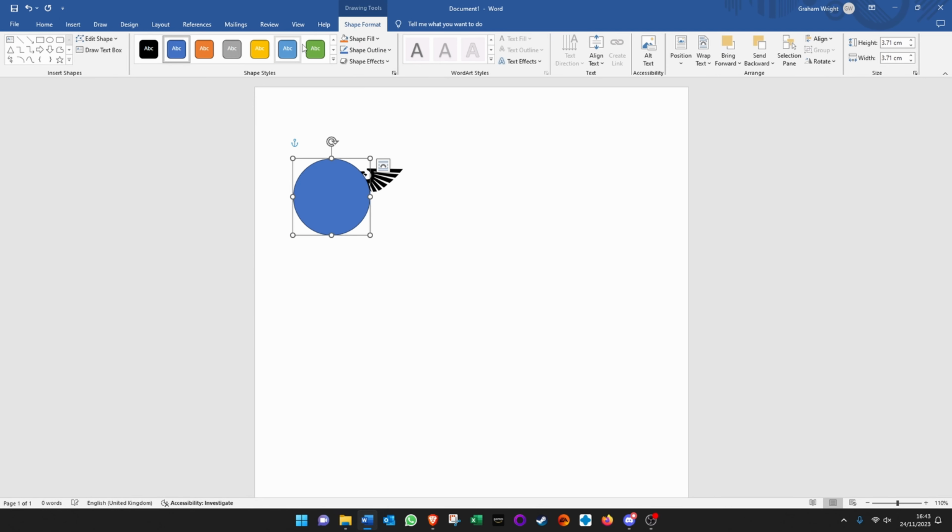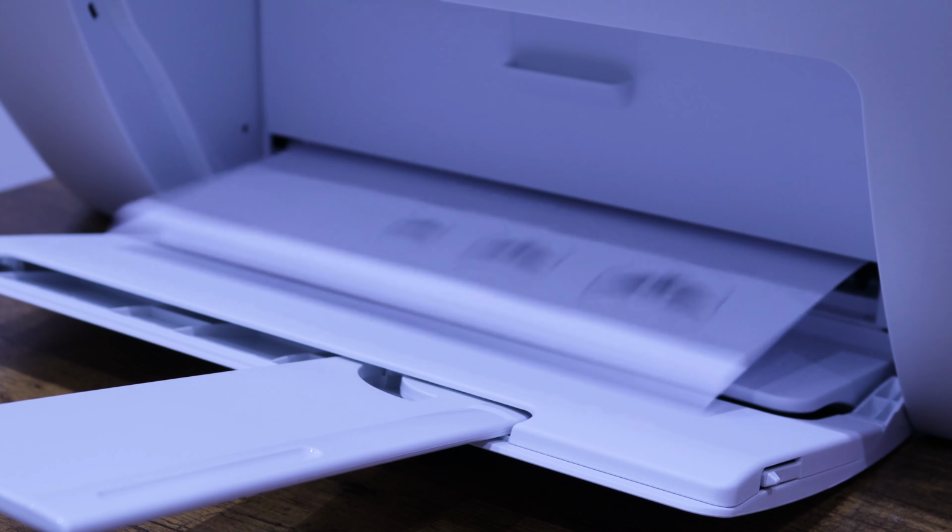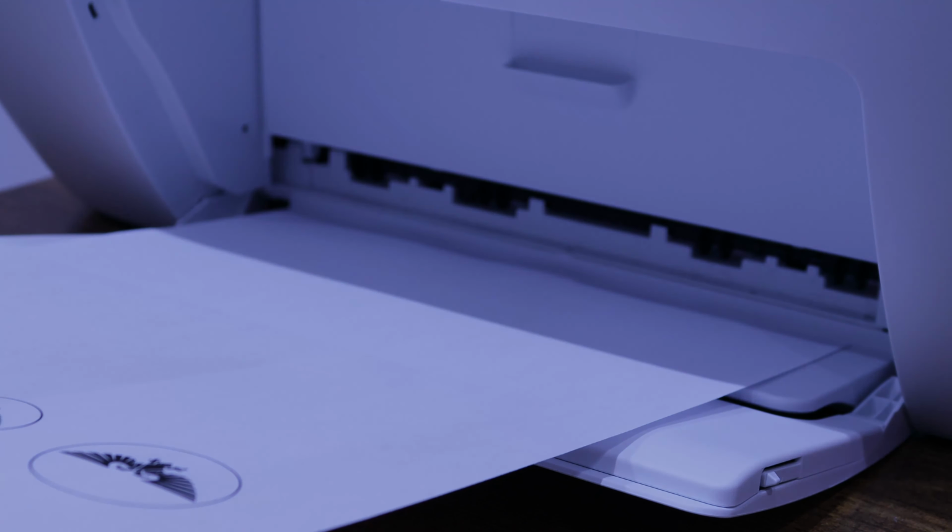Next, set it to the sort of size that you want it to be. Be that for a battle sister, an imperial guard, or a space marine. I feel like a diameter of about 4 centimeters or 1.5 inches is about right for a space marine. Now, all that's left to do is just hit print. Get yourself some baking paper and a pencil, lay it over the print off and get tracing.